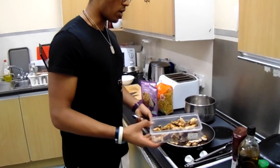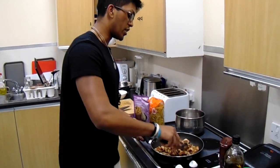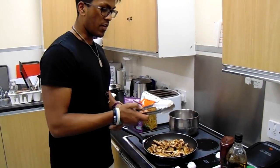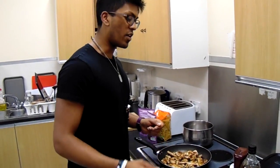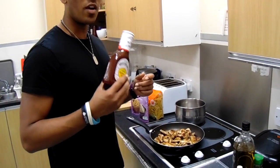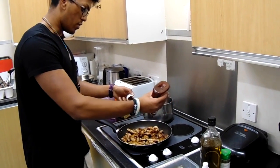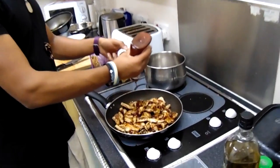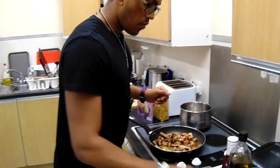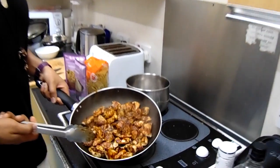Chicken's all done — this is the last batch. What I'm going to do now is chuck all the cooked stuff back in the pan, because what I like to do with my chicken is give it one last heat up. I've got this recipe from Chris Jones — for all of you that know him from Pub Chasers. Get yourself a bit of Sweet Baby Ray's, good barbecue sauce — it's a bit expensive but if you've got the money, splash out for it. Drizzle it all over the top, put that on, reduce the heat, and just mix it up. And that right there is your barbecue chicken.